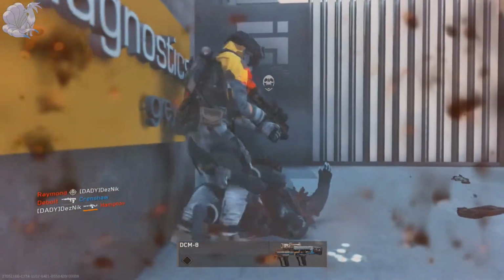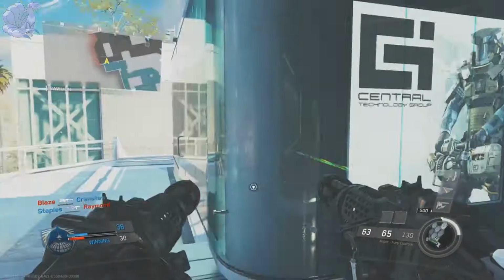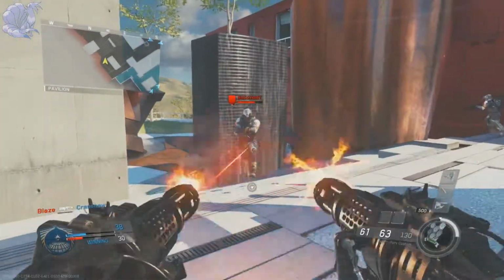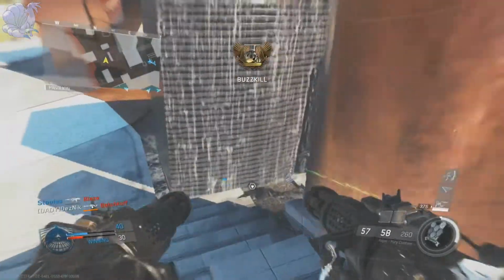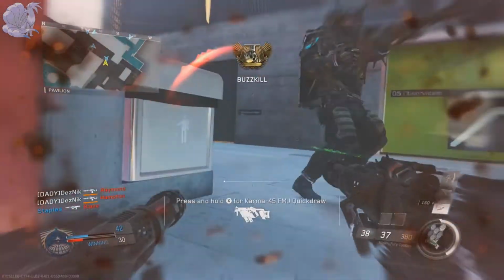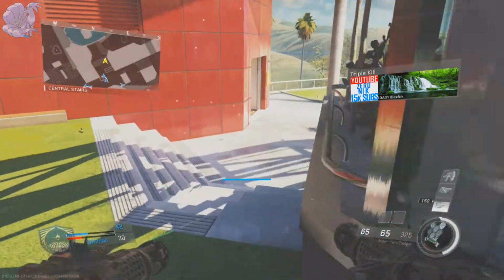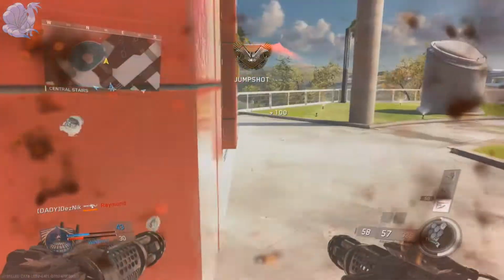So the next attachment is rifle barrel, and the reason why I picked rifle barrel is because it will help give you more damage at close range, as well as a slight increase in damage at farther range as well, even though it's pretty hard to shoot somebody really far with an akimbo gun. Either way, rifle barrel will increase your damage on this gun, giving you a greater chance to kill somebody that's closer to you and farther away from you than without having it.